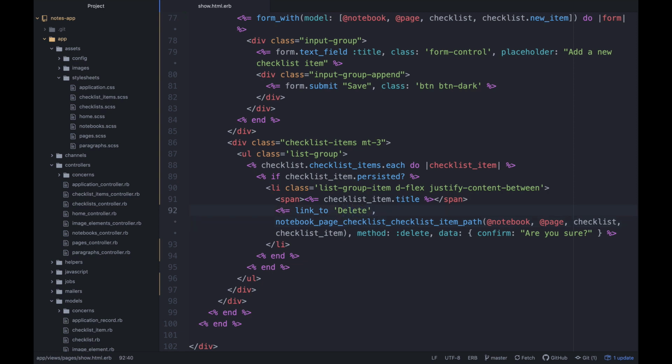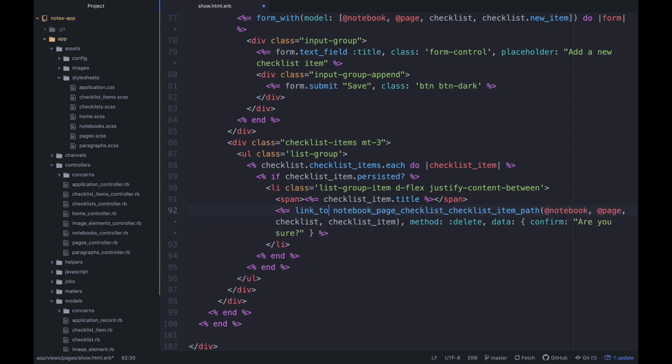So what we can do here is link to and then do. So we'll give it a block. Make sure we put our i tag here. And then we'll say i class equals FAS. I think it's FAS FA close.